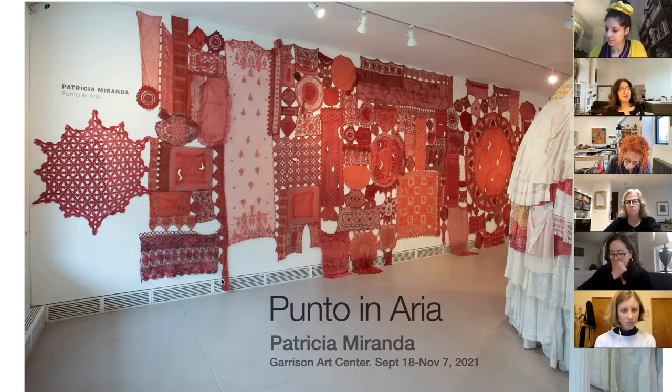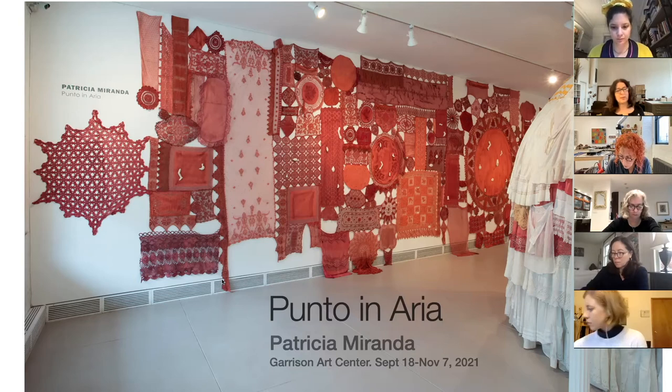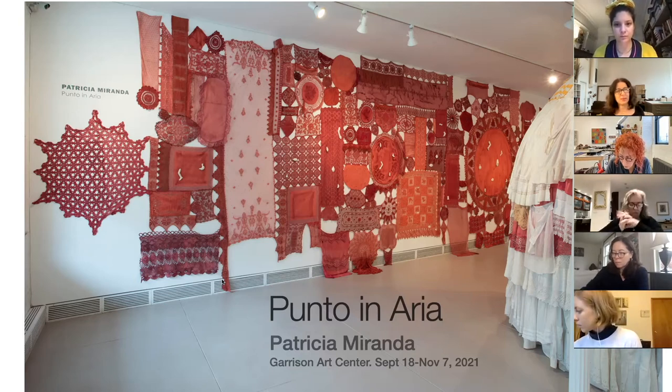I had been thinking a lot about lace and labor. The labor of lace made visible through this accumulation of these things — something that is in a way a very hidden labor, usually very small and intimate, becoming something very large so that the labor becomes visible in ways that, in a sense, can't be ignored.